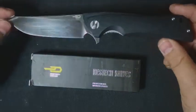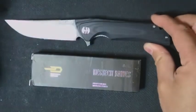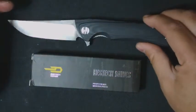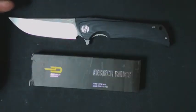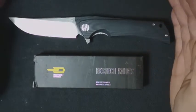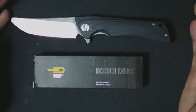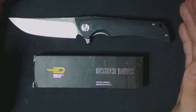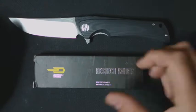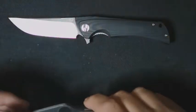This is really a knife that I feel you can throw pretty much anything at. So what we're gonna do, we're gonna dive down. We're first going to do a quick size comparison, then I'm going to throw some specifications at you, then we're going to take a closer look from tip to butt. What makes this knife so special? So let's jump into the size comparisons.